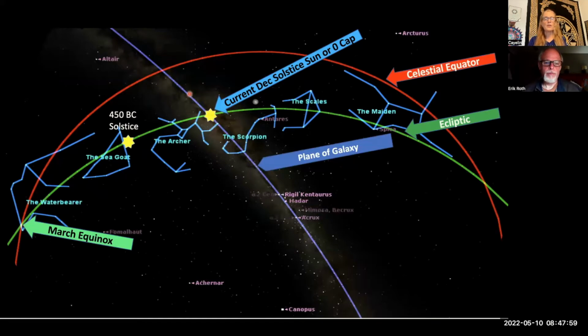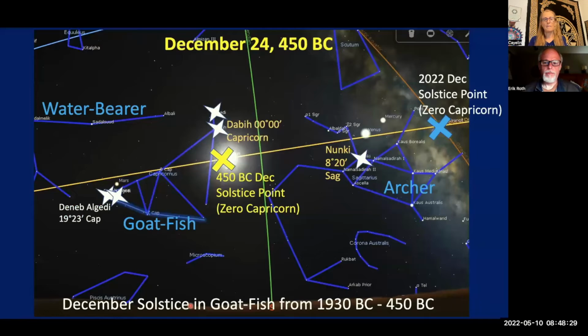Also, this red line is the celestial equator. Where these two lines are furthest apart is where we have the solstices, and this happens to be near the galactic center. And then we've got the March equinox, where the two lines cross the plane of the solar system and the celestial equator. And then we've got the September equinox over here. So these seasonal signs and how they're interacting with the constellations, one of the things we'll be sharing about as we go along.